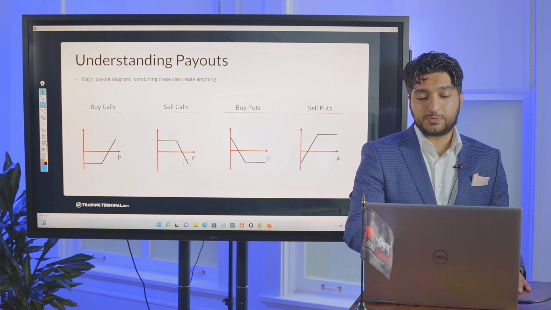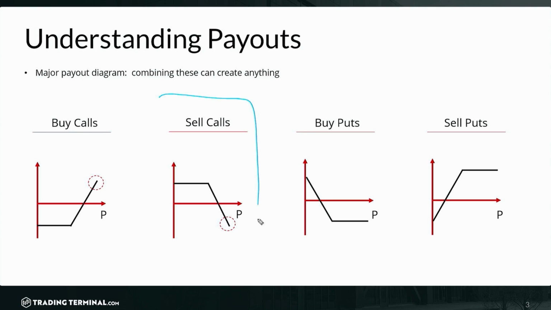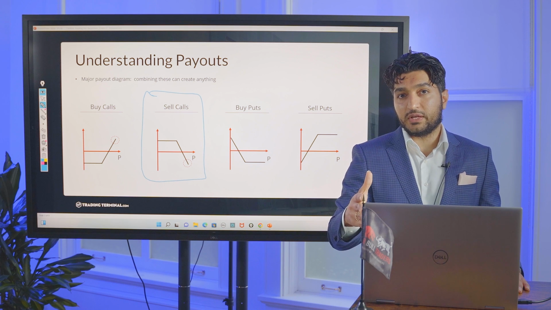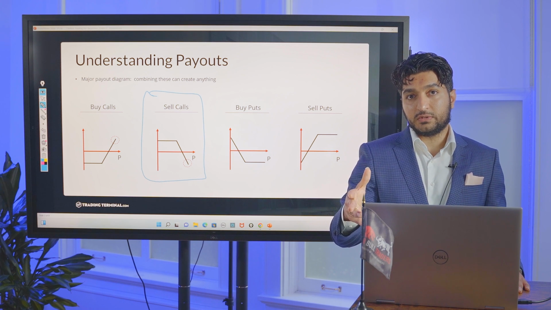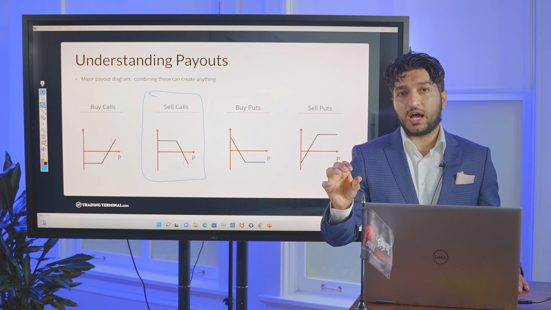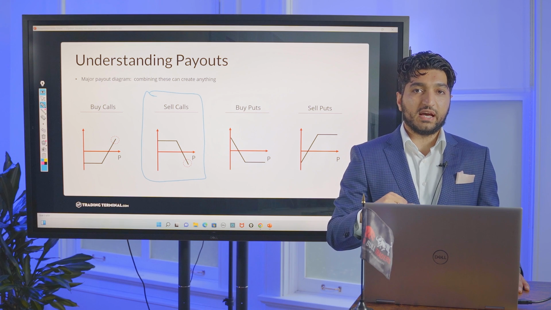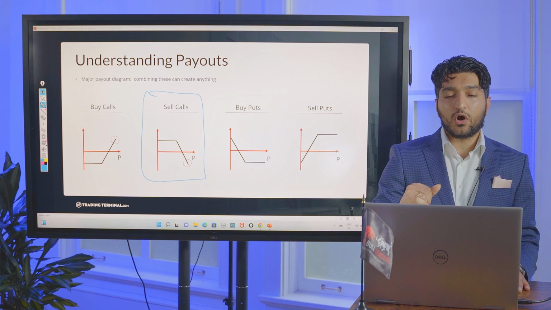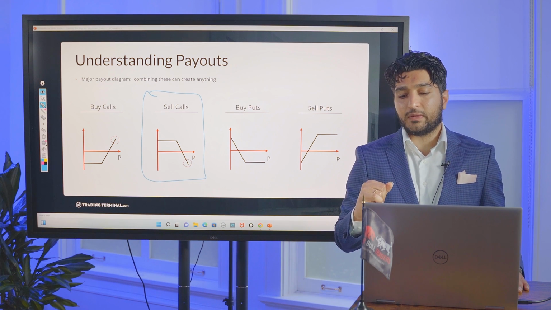On the other side of the spectrum, we have selling calls. Now this is where it gets tricky. Every time you sell an option, you have the obligation. So it's no longer an option, but an obligation. We're going to spend a little bit more time really honing in on these ideas. But selling a call is also a bearish bet.